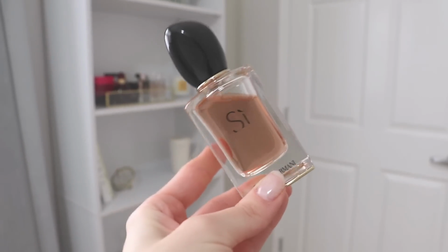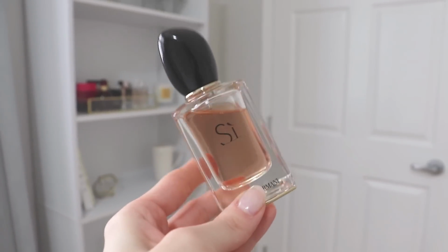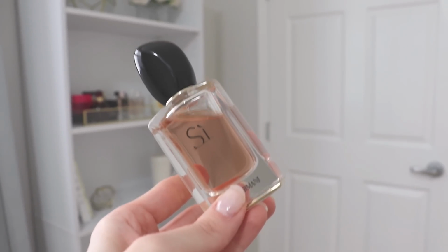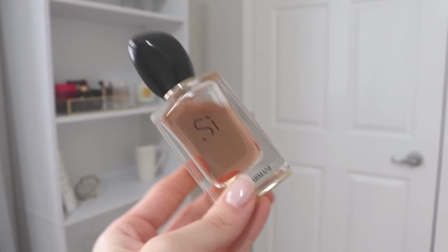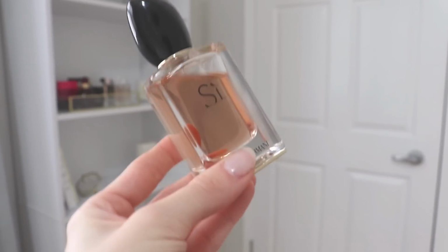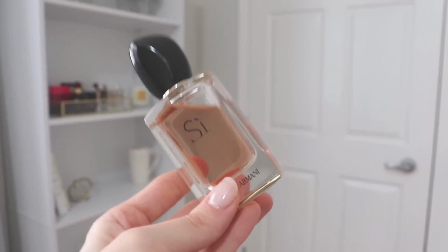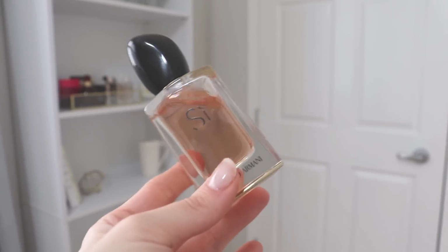The next one is one that, again, I don't think is going to surprise anybody. This is Armani C Eau de Parfum. This is my second time buying a bottle of this, hoping that I would see the magic that everybody else saw. It's not that I don't like this perfume, you guys. I actually really love it. I really don't like the performance. And I was hoping that after I had it for a few months, it might be richer and the performance might be better and it might have more depth to it, but it really doesn't.